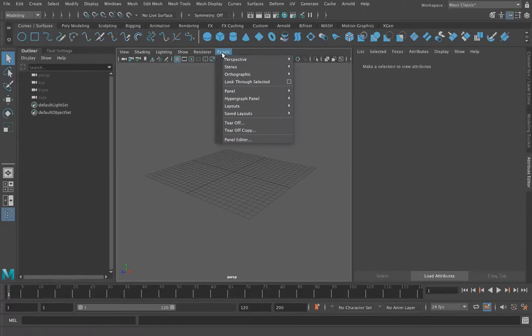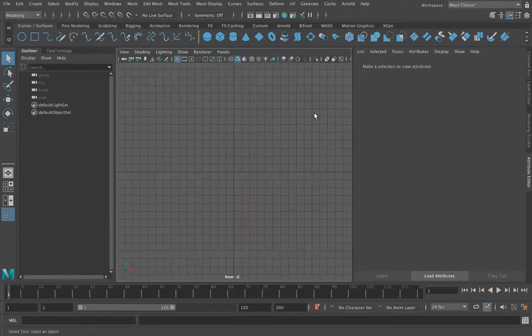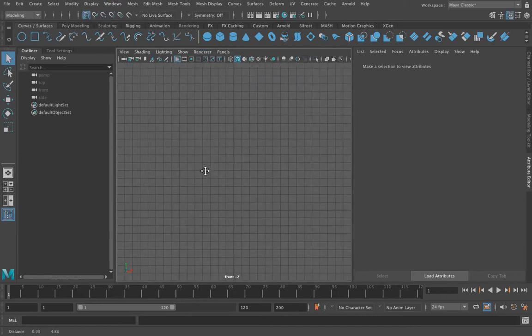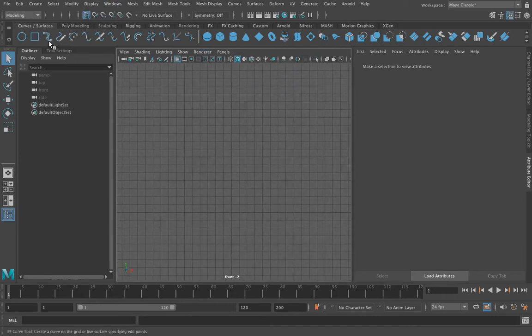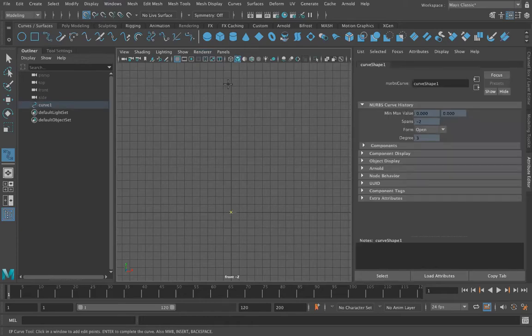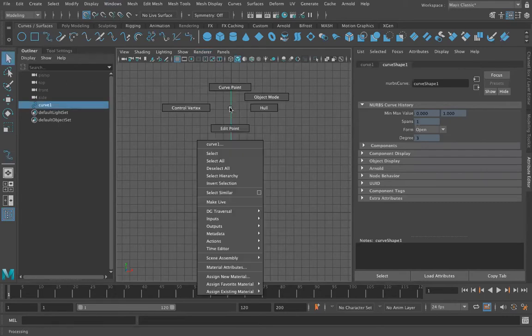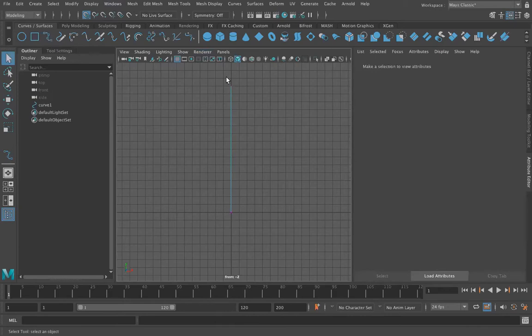I'm going to go to my orthographic front view. And I'm also going to be using these snapping tools a bit. And the first one I'm going to use is Snap to Grid. Snap to Grid allows me to place the points of my curve directly on the grid. And so to make a tree, I'll start at the center origin and I'll maybe go up 15 or so units, hit enter. Now, right now I only have 2 edit points on my curve.